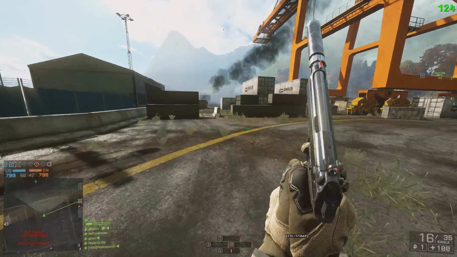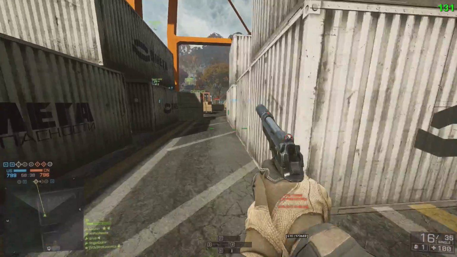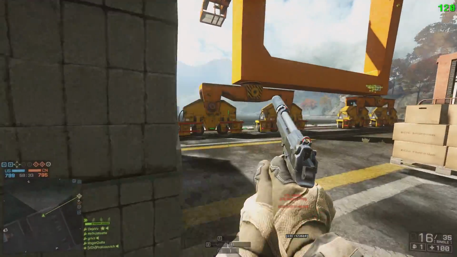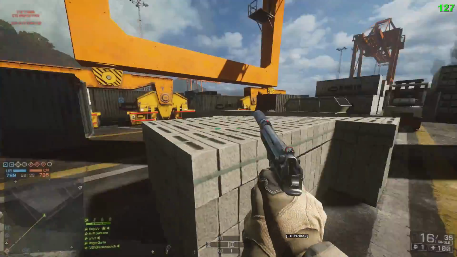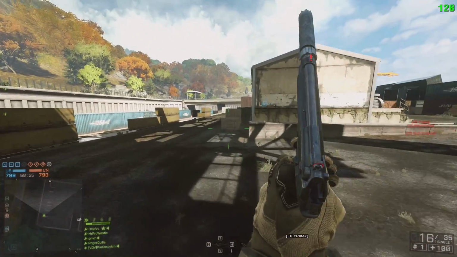But sadly, the long inside channel crate has not been opened up yet. The space around the crate still feels too big and not really what I expect the final map to be like, so let's hope DICE are listening and they shrink this thing down a little bit. Remember, if it ain't broke, there's no need to try and fix it.